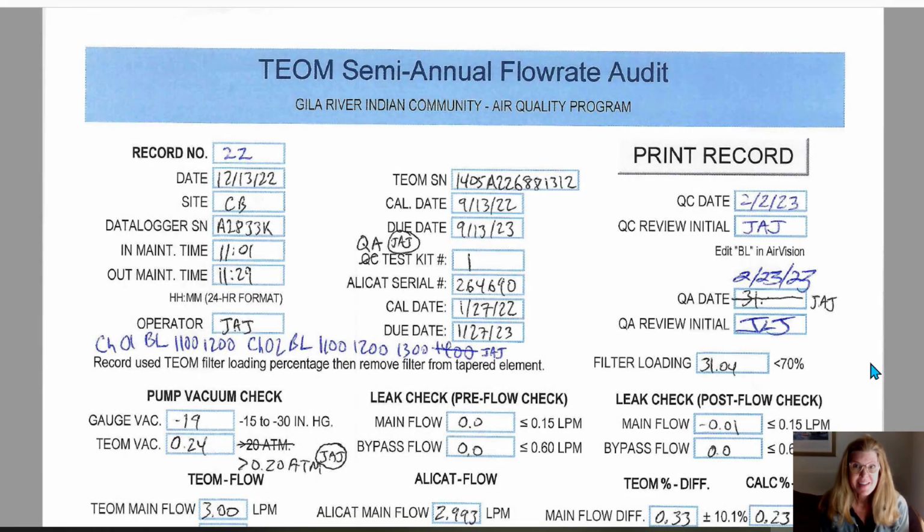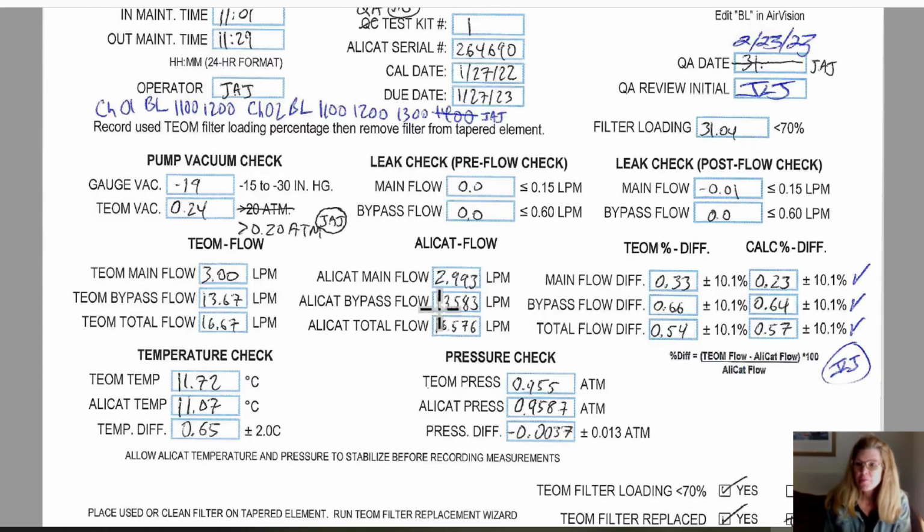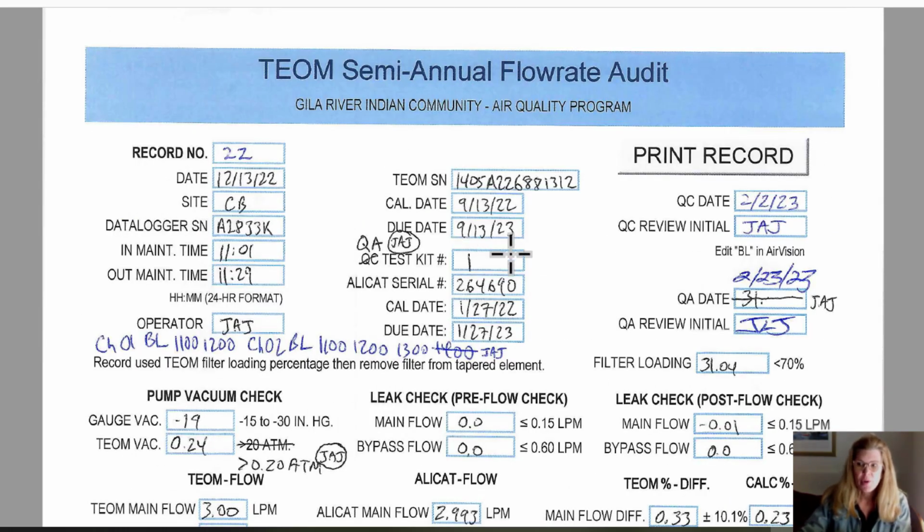Let's talk about everybody's favorite topic, legal defensibility of data, and specifically QC checks that you do in the field. It's always highly recommended to have a field data sheet such as this one, looking at flow rate checks along with the other things that can be checked, like leak tests, different tests of different flow rates through the device. Anything that can be checked usually should be checked. And this form is a beautiful example of a comprehensive form that should be routine.